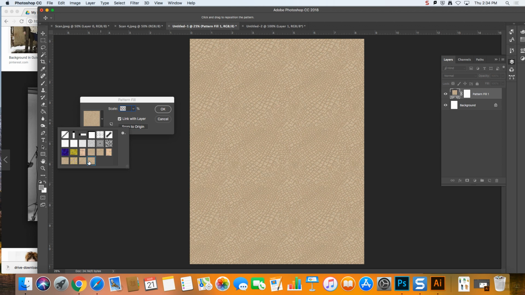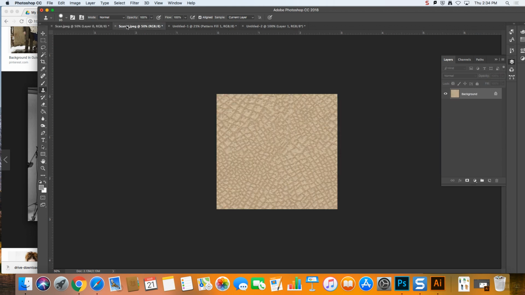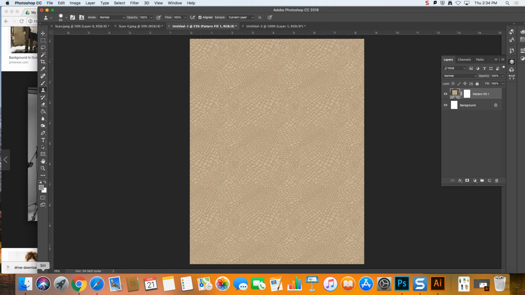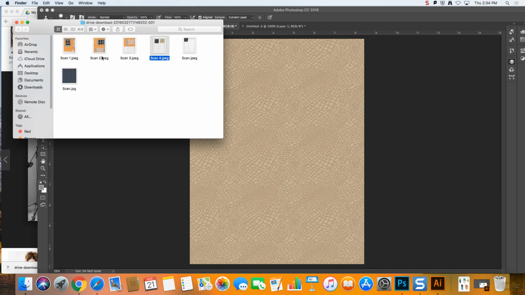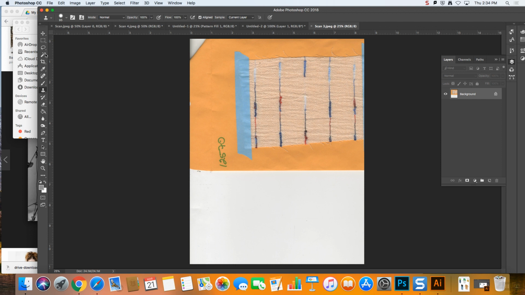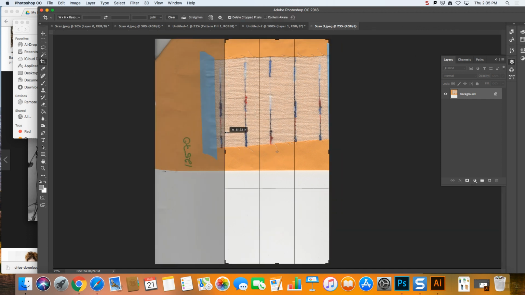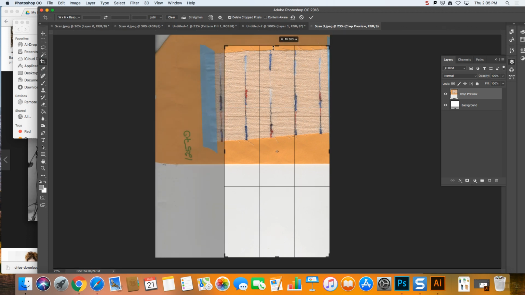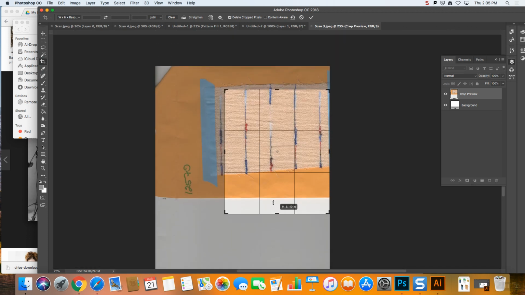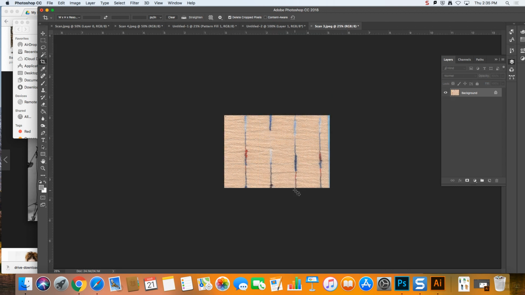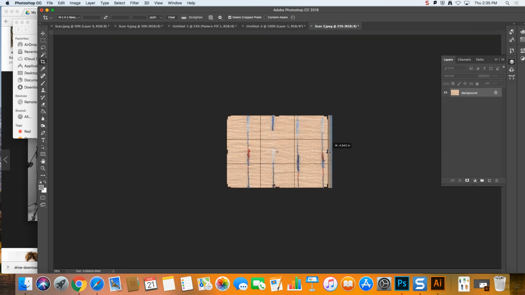This is all detail work. You can see the difference between these. But that is how I would do it. The rest of these images that I scanned all turned into repeating patterns really well, kind of instantaneously. Where's Finder? When I went to play with this guy, it looked so good so quickly. I didn't have to do much at all to this. I just cropped it, and it defined really well and came into Illustrator really well.